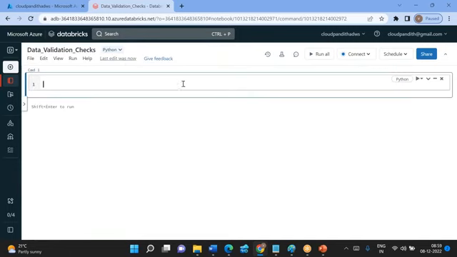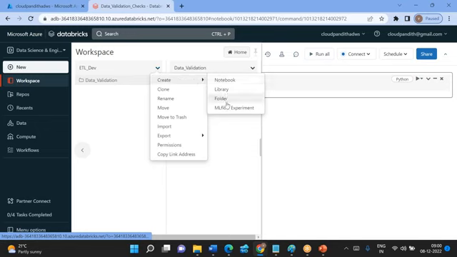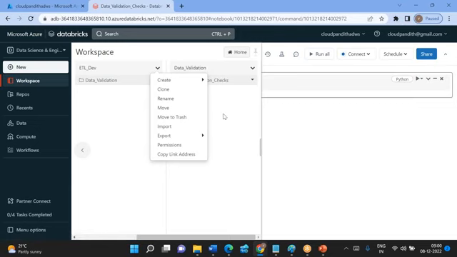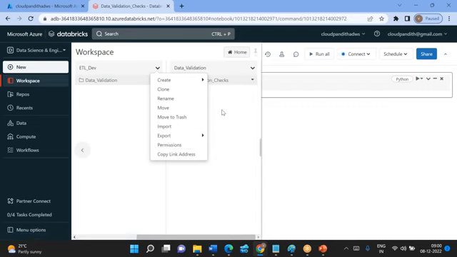All of you clear on this? The main purpose of this tab is to create the folders, and within the folders you can create the notebooks. You can maintain the notebooks based on the category. Clear? Tomorrow we will discuss all of these things, because tomorrow we are going to talk about the notebook options, and everything will be covered as part of that. Any questions on this?